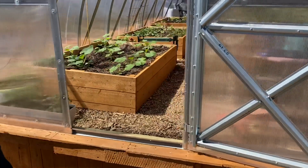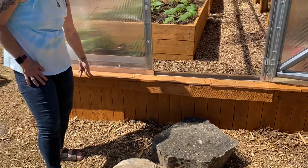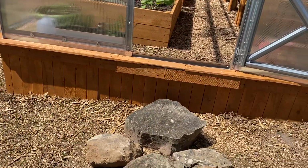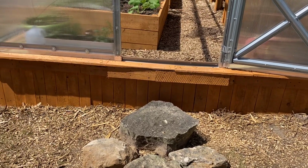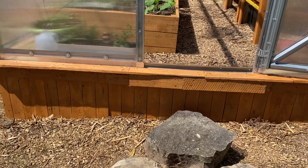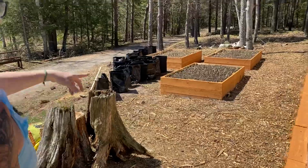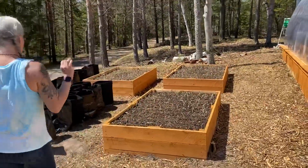And out here on the side, I wanted to show you what we've done. There's a video actually of when I put all these up, and Bruce came around and put this up for me to trim it off. So we're going to put a small deck out here and use the rocks. I'm not sure if I like the rocks better than the deck yet. I want the deck because I want to be able to put my other pots on. She had a deck at the last one, so I'll build her a little deck. And over here, this is our potato bag, which we haven't got all this done.